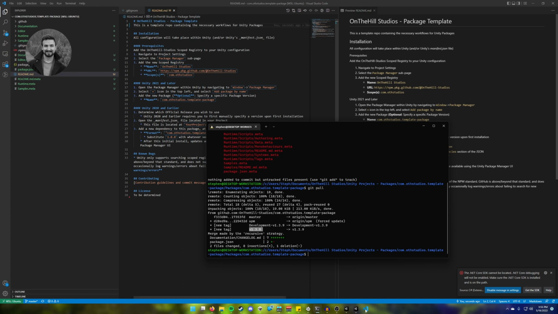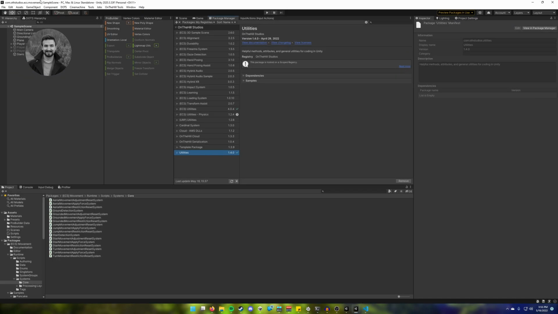The reason for the samples is, here's another project I can show. When you install a package, this will show up as a caret, and you define these different samples in your package.json, and you tell Unity where to look. The reason for this is, let's say you have a number of different samples, and they've all got code, and maybe they're conflicting code from one sample to the next.